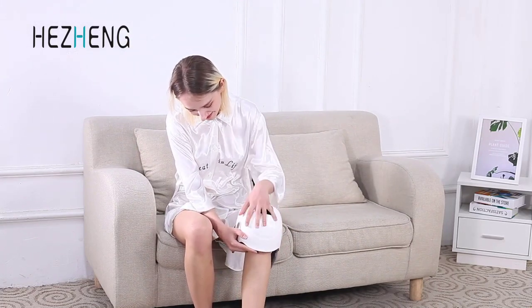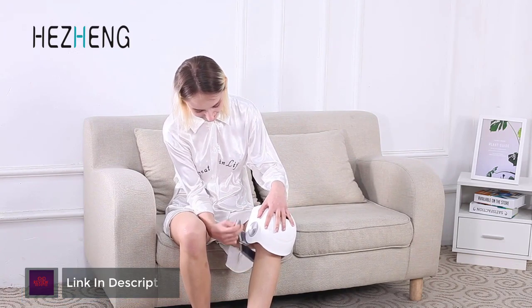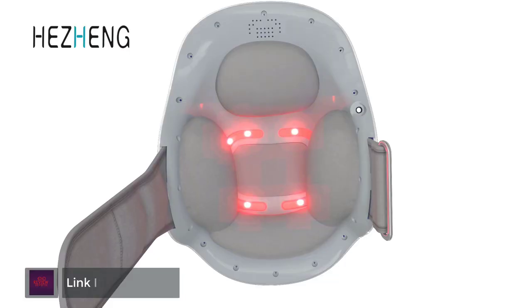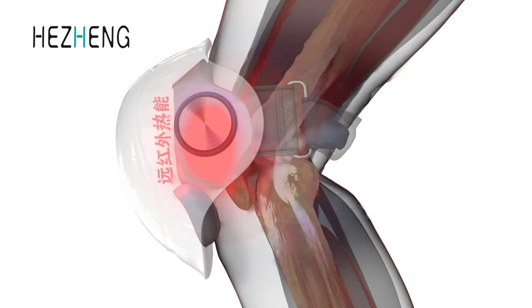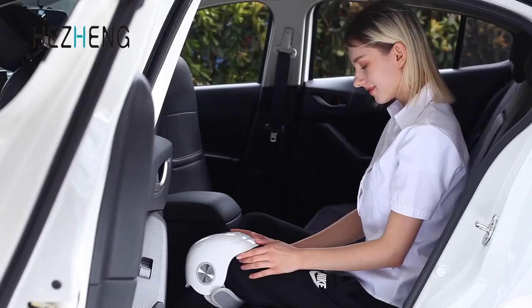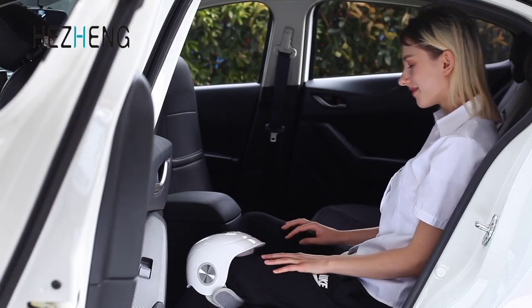Number one: Hezzing knee massager machine. This massager can only be used on one knee at a time, though it's possible to switch to the other knee once the cycle is complete. The unit looks like a miniature computer that fits around the knee, with a control panel that allows users to choose from five different massage functions including a shiatsu option. Within this framework there are eight modes and ten intensity levels, along with a built-in 15-minute timer. The device comes with a rechargeable battery, making it suitable for travel.